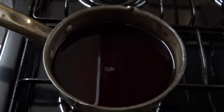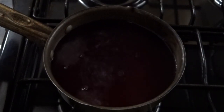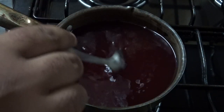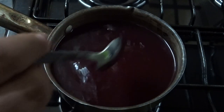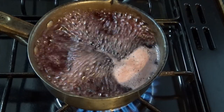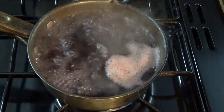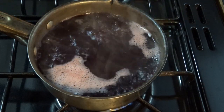I've got 500ml of pomegranate juice here. I'm just going to add three tablespoons worth of lemon juice and roughly half a cup of sugar. So once we give it a good stir, we've got it on a high heat. And then all we're going to do is wait until it boils and then simmer it on a low heat for about half an hour, depending on how thick you want your sauce. As you can see, it's nice and bubbly, so turn it down to a low heat and just let it simmer.